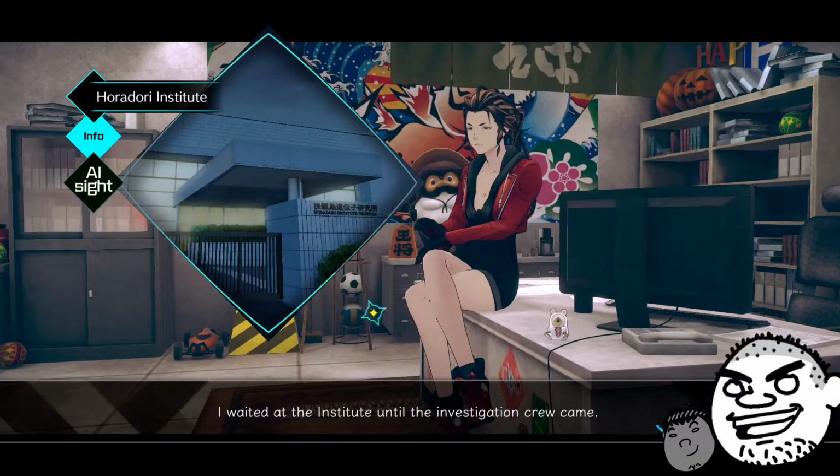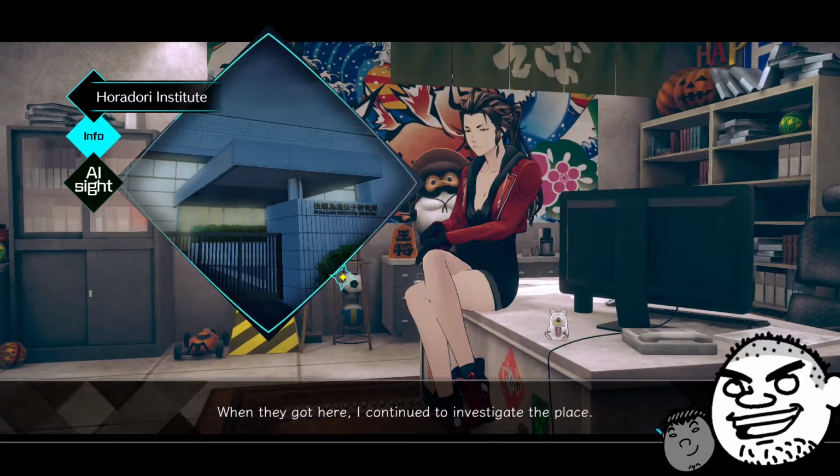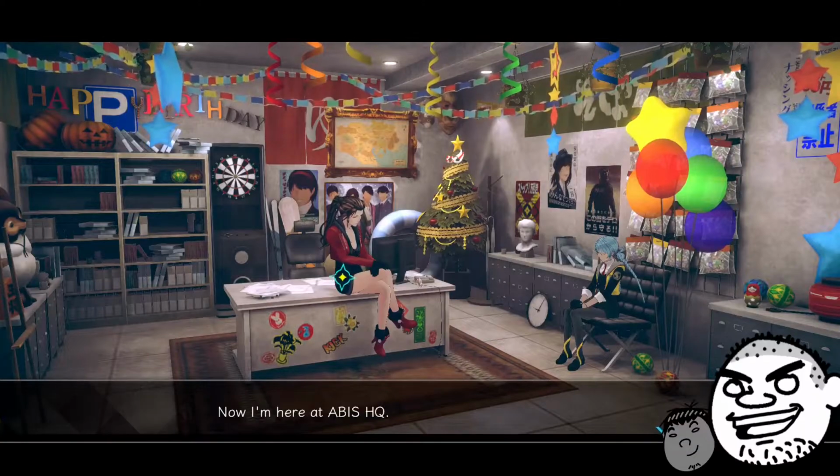I waited at the institute until the investigation crew came. When they got here, I continued to investigate the place. Now here I'm at Abyss HQ.